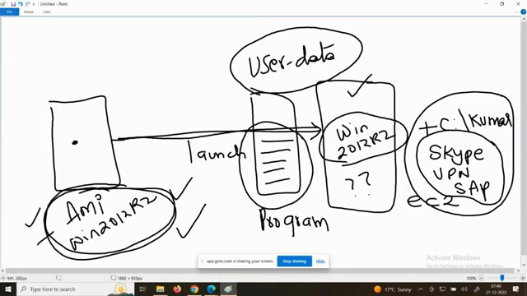What is user data? User data is a bootstrap program which will run during the boot up of a system. Server will be launching, and when you restart the system, what will happen? One program will run and then it will load, right? In that duration, that is called a boot up script. In the last step of the boot up script, your user data will run.